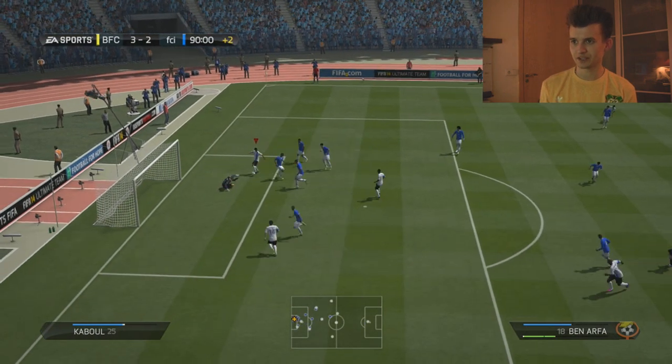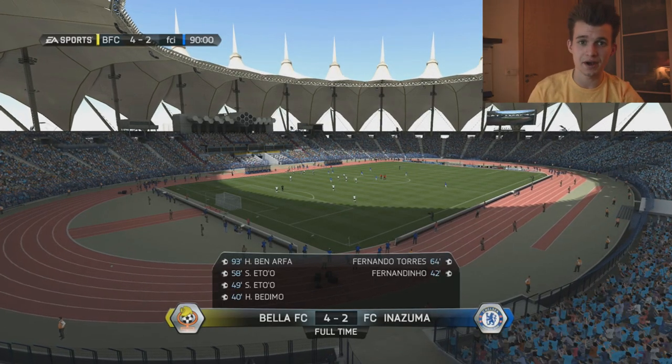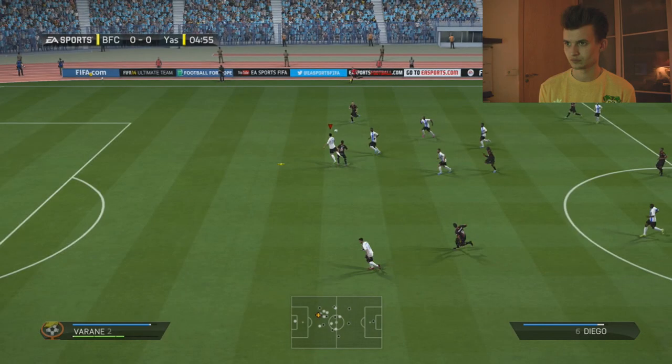Oh my god, he's so freaking good! There we go, 4-2. Oh yeah, baby, we did it. Game number one, 4-2. Game number two, we get matched up against the Bundesliga squad, Neuer in goal, Aubameyang up front.